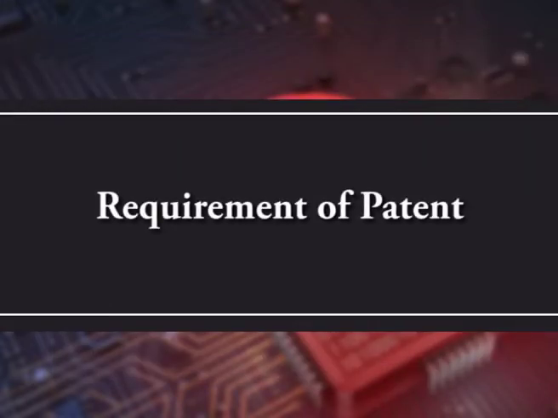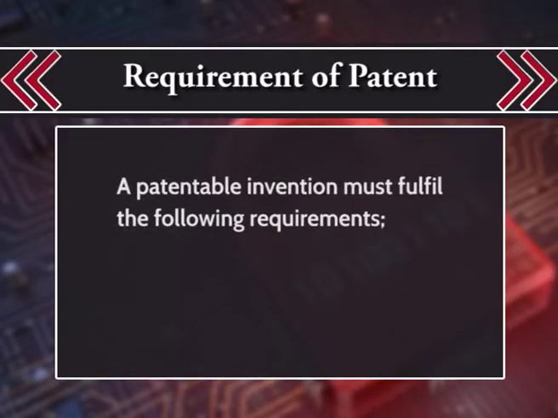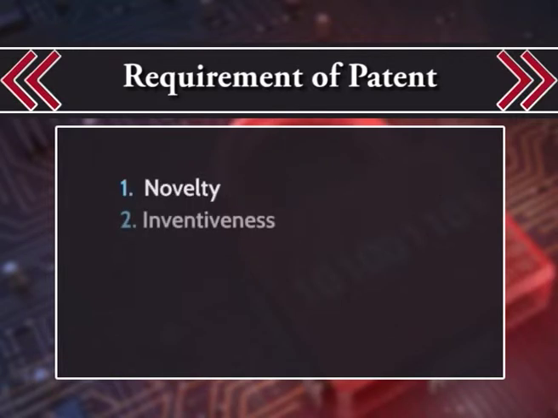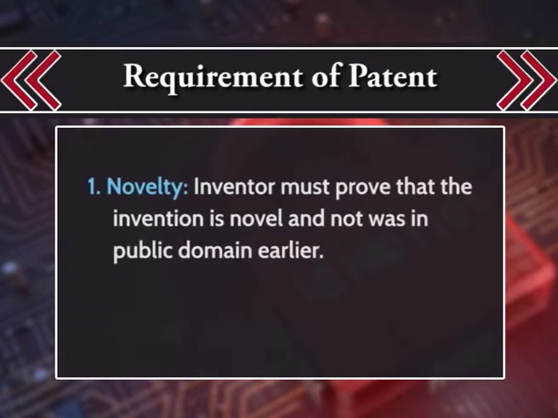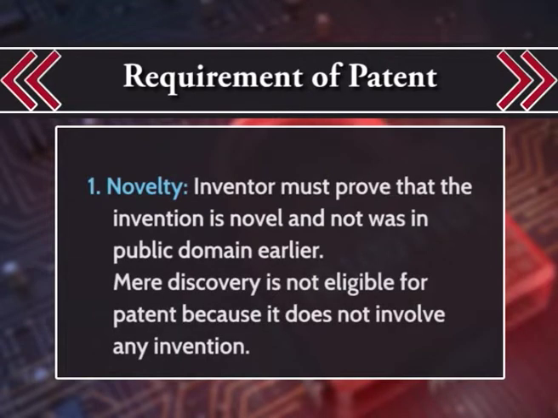Now we will discuss the main requirements of the patent. A patentable invention must fulfill the following requirements. The first is novelty, inventiveness, utility or industrial application, or written description. Novelty. Inventor must prove that the invention is novel and was not in public domain earlier. Mere discovery is not eligible for patent because it does not involve any invention.